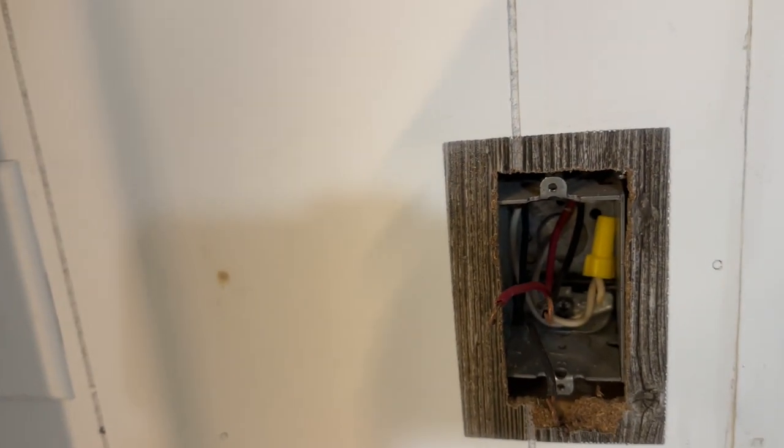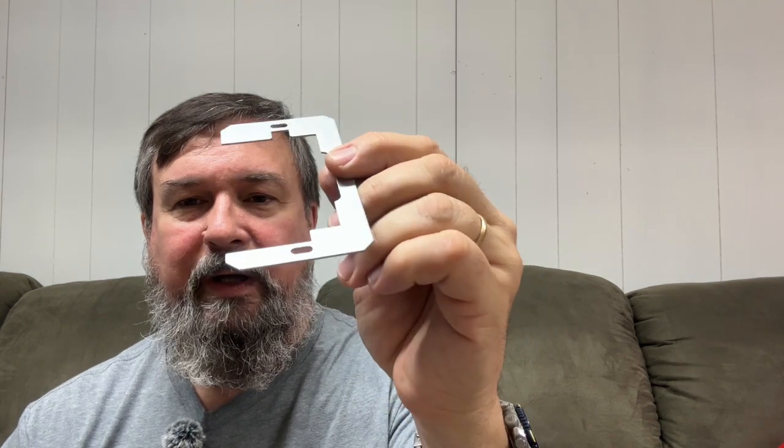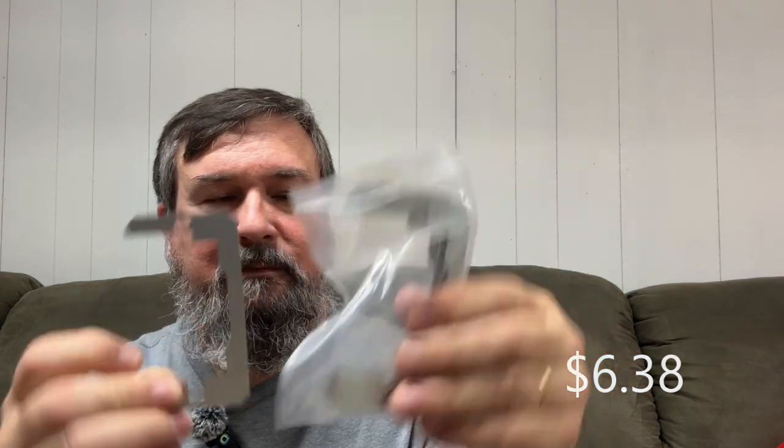So we've had to replace a lot of outlets, but just the way the wall box is, some of the holes are too big. So there's a lot of play, and the outlet falls back into the wall too far, and it's just a mess. But all right, so there you go. Those are the little brackets, and there's the price. So I will be using some of those. We'll see how well they work.